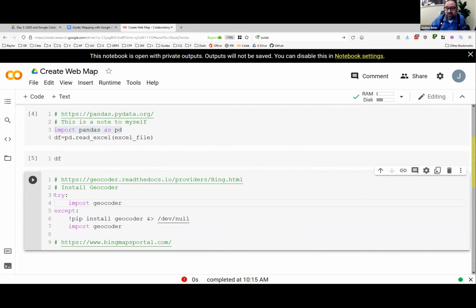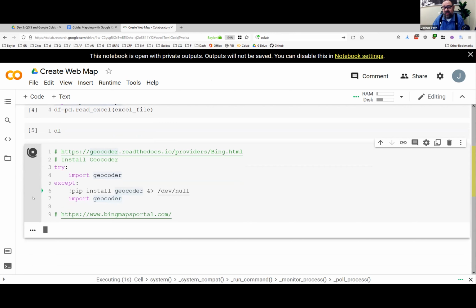So what this is doing is using a try except, a way that you can test to see if there will be an error. And if there is going to be an error, then instead of generating the error we saw, we tell it, if this crashes, don't give me an error message, do this instead. So this line is installing the Geocoder for us into our instance of the Colab environment. And once it's installed, it will go ahead and import it, which is what crashed here. So let's run this and you'll see what's going to happen.